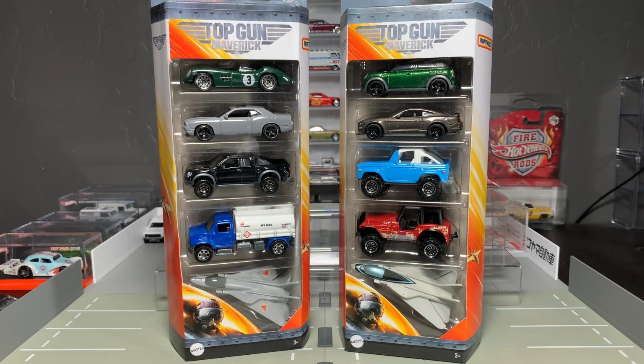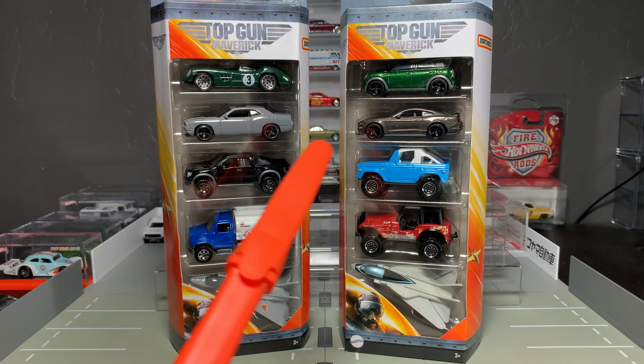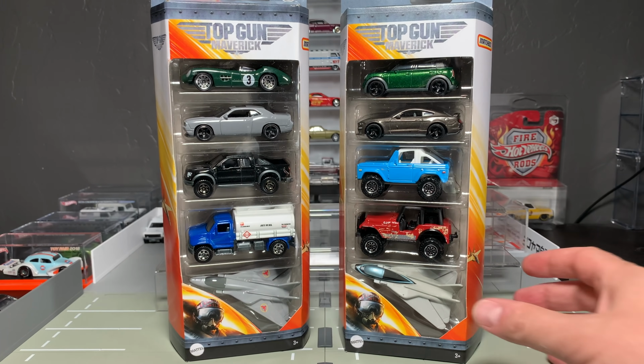When you're working years and months in advance to get these rolled out, sometimes things might have already been on the docket. Now, I got these from Village Diecast on eBay, and they were able to order these from Mattel. I think they're still available, if I remember. So they obviously made it through, and maybe there's been other products that are being delayed for the release of the movie, but these made it through. So we're going to open up these models. We're going to get to it.